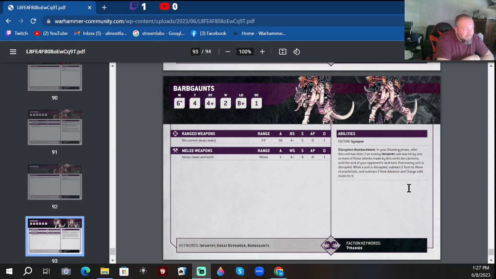In your shooting phase, after this unit has shot, if an enemy infantry unit was hit by one or more of the attacks made by this unit's biocannons, until the end of your opponent's next turn, that enemy unit is disrupted. While a unit is disrupted, subtract 2 from its Move characteristic, and subtract 2 from Advance and Charge rolls made for it. So, say you're Move 6, well now you're Move 4. And then you roll your advance, you subtract 2 from your advance roll as well. So it's not just, I move 6, I roll a 4 for my advance, now I go 10. If you roll a 4 for your advance and you move 6, instead of going 10, you're going to be going 4 plus 2, so 6.